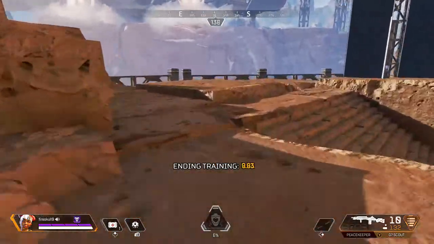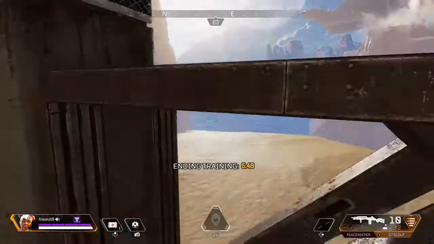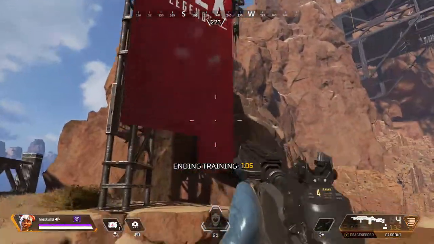Jumping off the map. You can't stop me. I'm not going to make it. There's no way. I can't. It stopped me. It just outsmarted me. I don't even know how to feel about that.